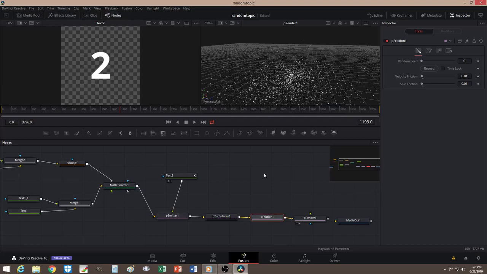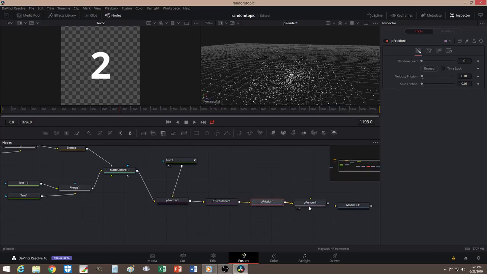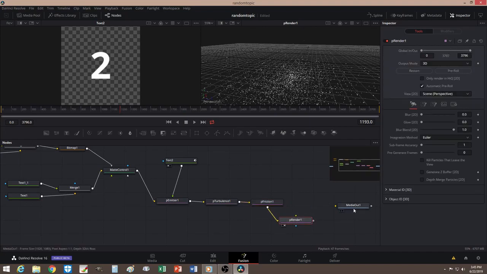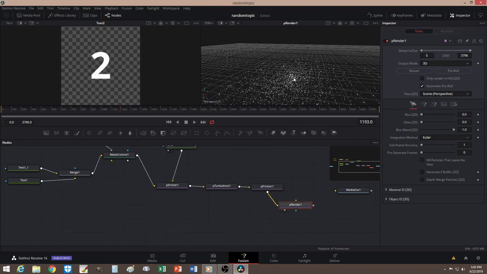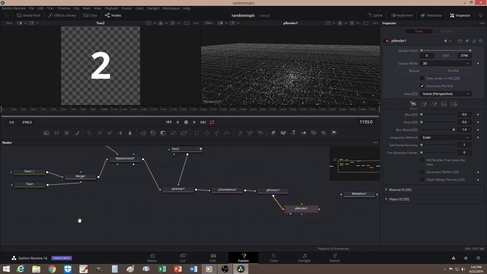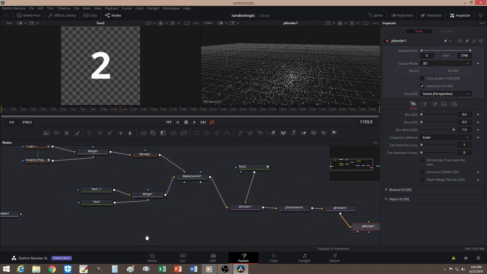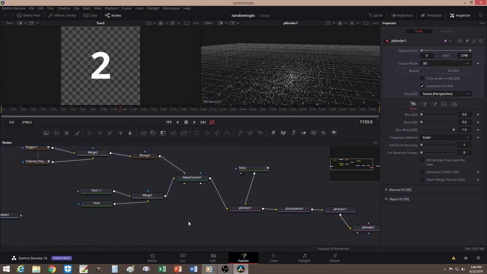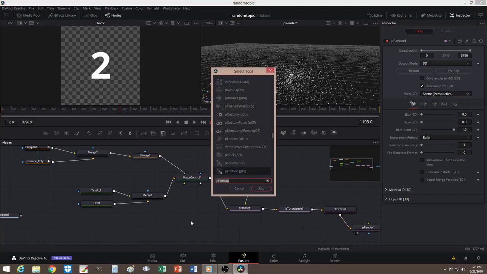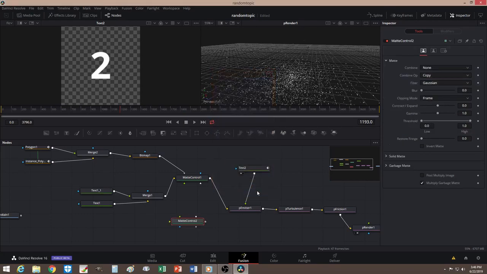Okay, now you're happy with everything, so let's connect everything together. So let's put the text onto our shattering. So here's our text. Okay, so what you want to add is a mask control. Let's add mask control.